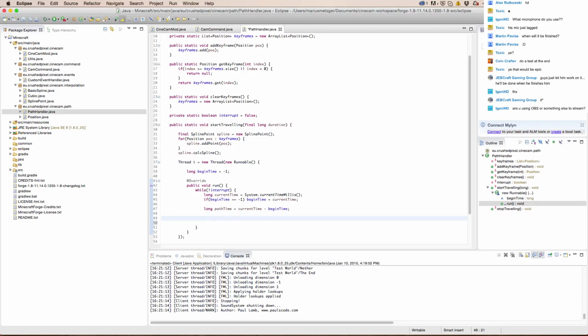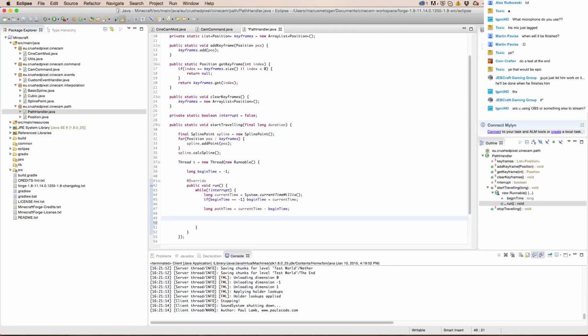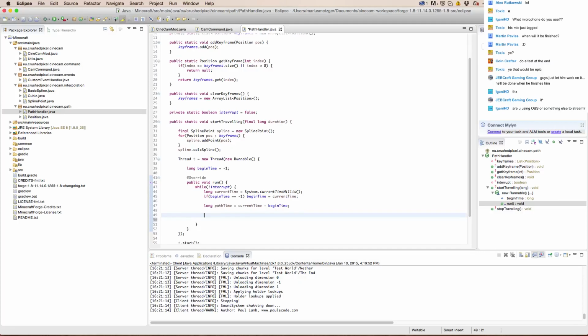This might be interesting. So the path time is the time. Okay, once I'm starting the traveling, I'm saving the current time of the system in a variable. And then whenever I'm running this method, which is all of the time until it has finished, I'm checking at which time point of the camera movement I currently am.